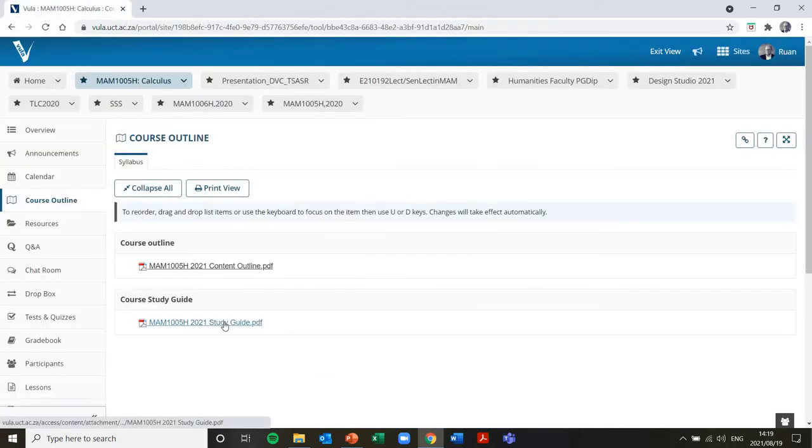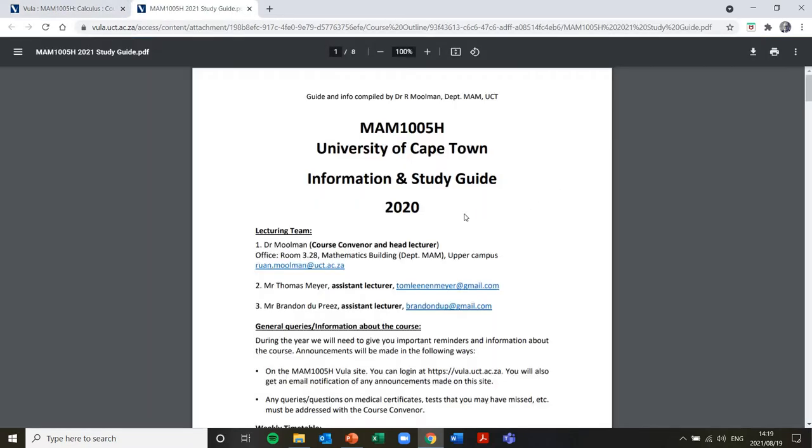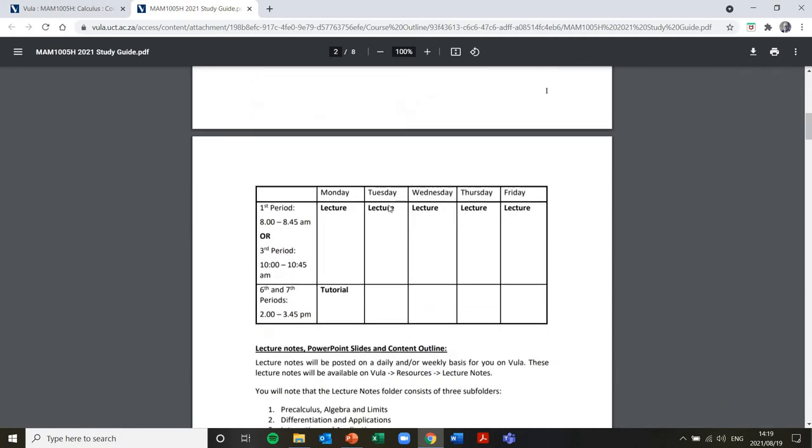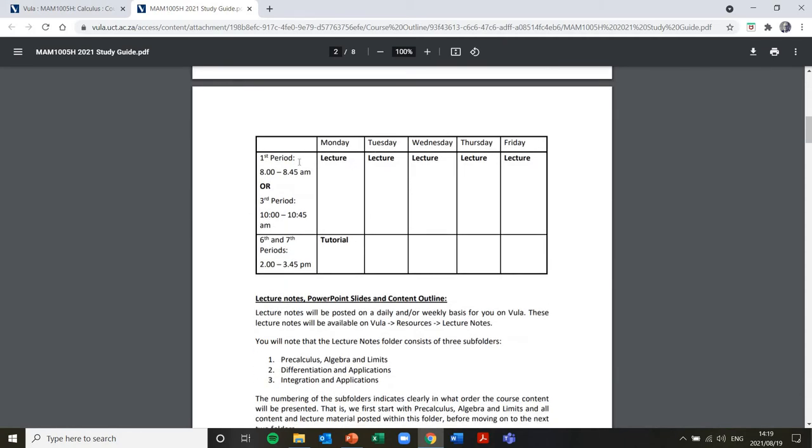The study guide, clicking on it, will give you the details of the lecturing team and the weekly timetable. When there are face-to-face lectures, the students will join either of these periods, and there's a tutorial on Monday afternoons.